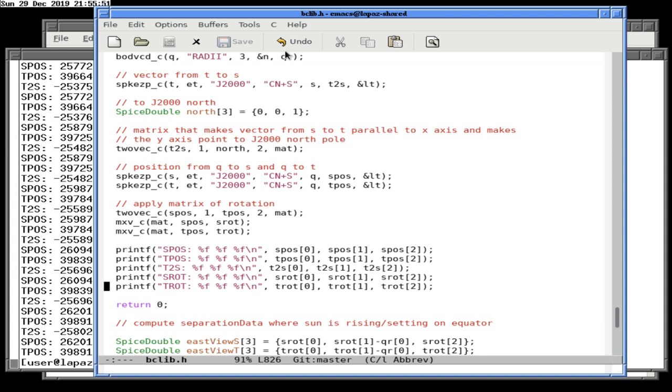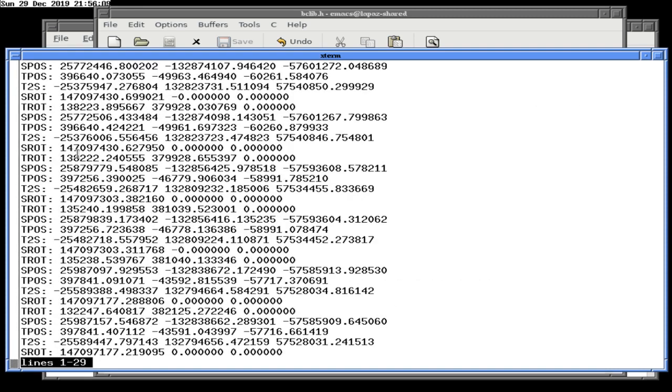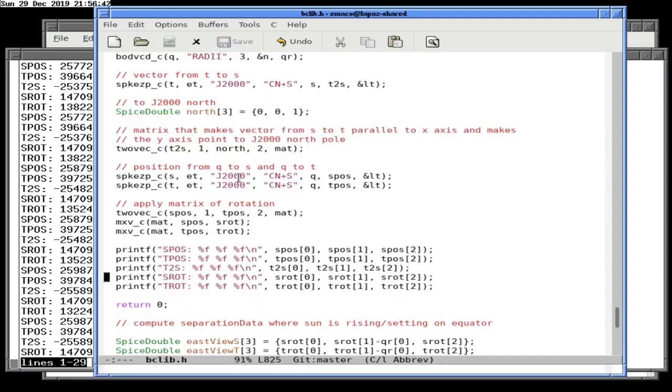And you know what? Even without creating a new vector, we could actually just print the subtraction. But we should be able to just see that, actually. Yeah, and we're not really getting a feel here for this being, srot's now on the x-axis, which, did we ask for that? We asked for s to t to be on the x-axis. Trot is now in the xy plane, but not on the x-axis. So this value here should have a positive value of y, because we did not change the origin. The only thing I'm thinking, well, no, this is a vector transformation. It shouldn't be able to change the origin.